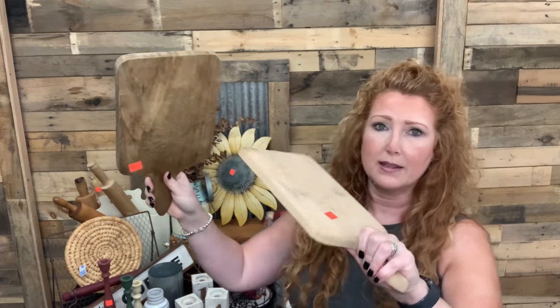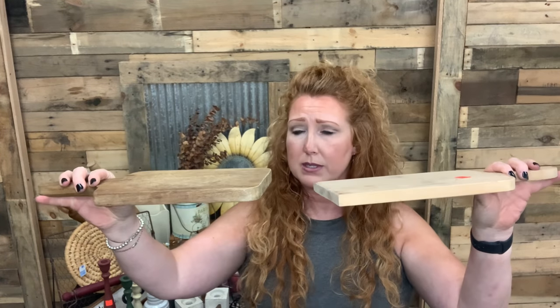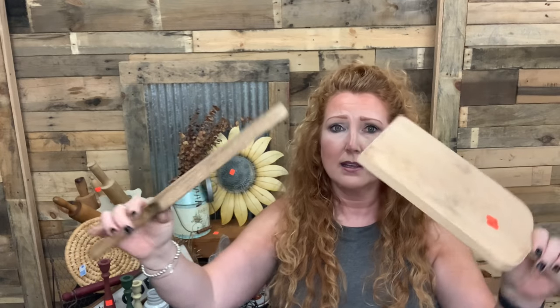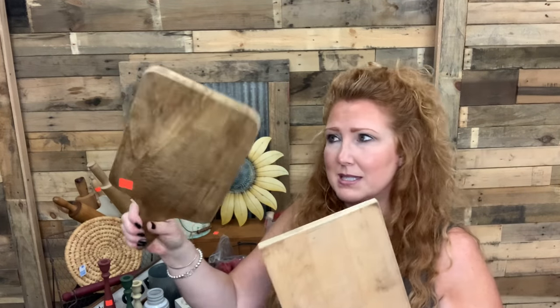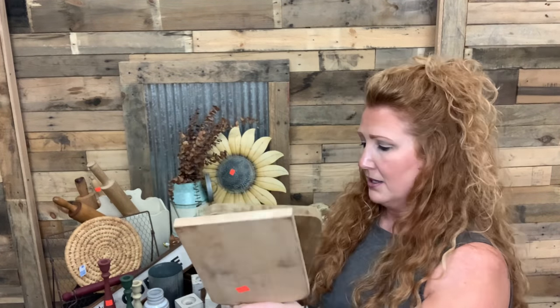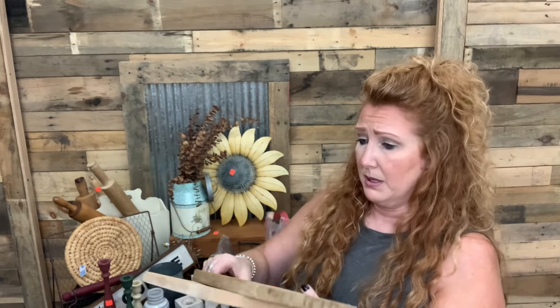Talking about riser feet — I did buy these two cutting boards. Put some feet on them — those Amazon little doorknobs that are a little bit on the taller side. These have been used so they'll need to be sanded. I love that little handle on them. I think it's fun to put the little feet and have that handle, then do some stenciling or grain sack stenciling on these. This one was $2.09, this one was $3.09 — maybe because it's a darker wood. It's definitely got a raised texture so we'll see how it sands.